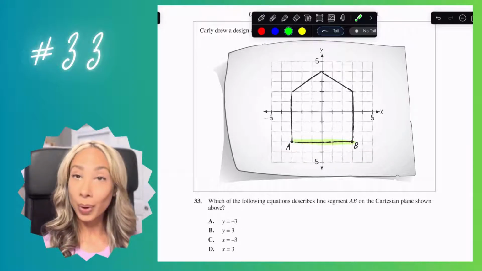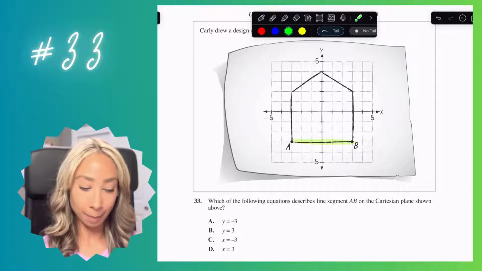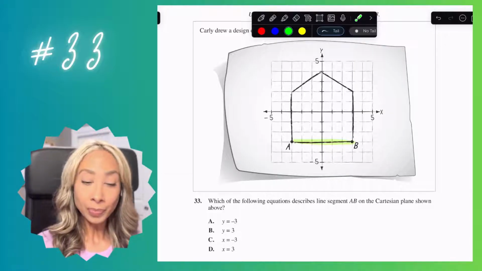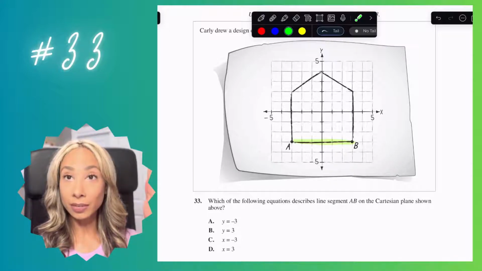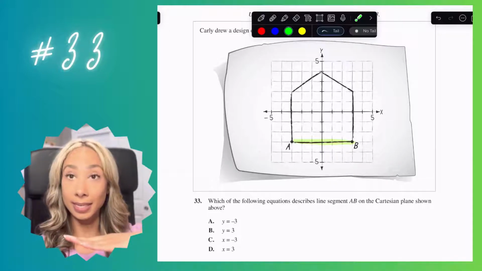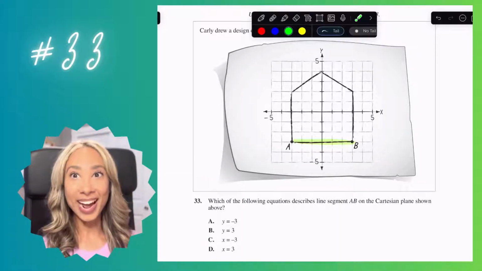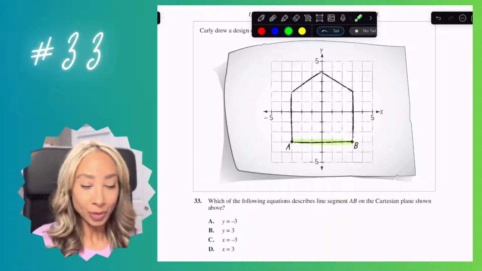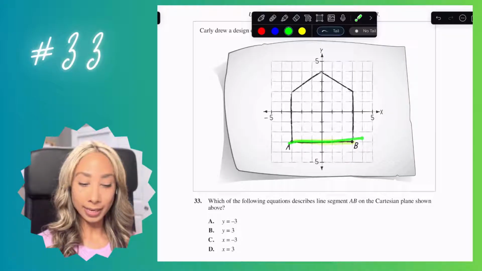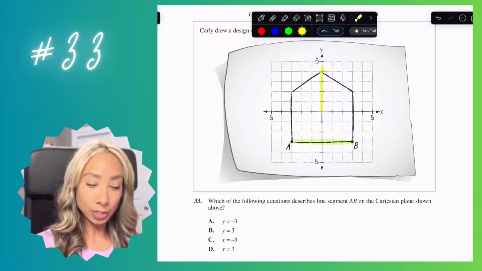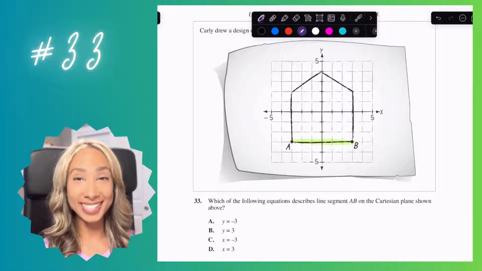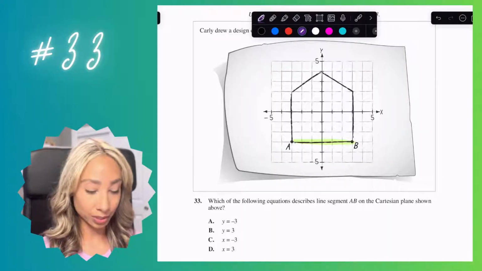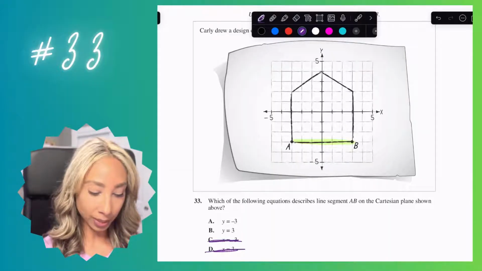Now the second thing is we want to know the equation that's going to represent it. So the first thing we need to be clear about is which axis it's crossing. So remember, our y-axis is this way, it's nice and vertical, and our x-axis is like this, okay? So I like to think about that as y standing up nice and tall. So that means our line is crossing our nice and tall line of a y-axis. That means right off the bat, we know our equation to represent this line has to start off with y equals. So I'm going to cross off anything with x equals.